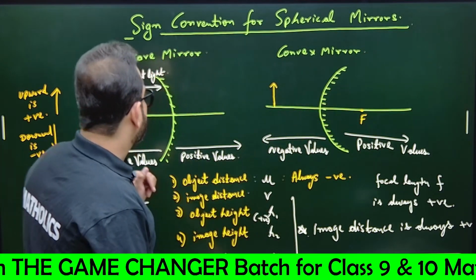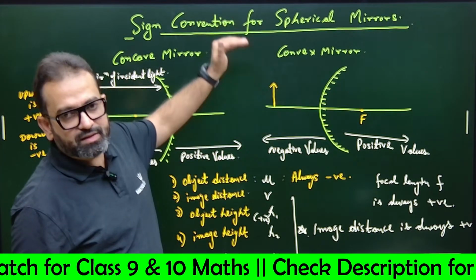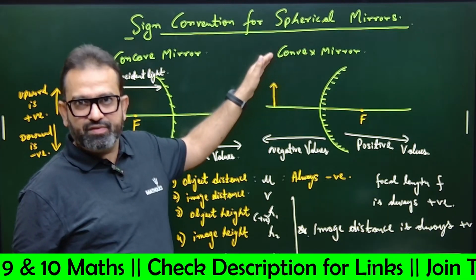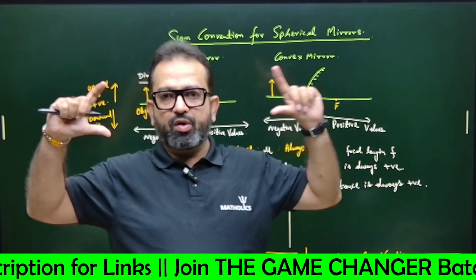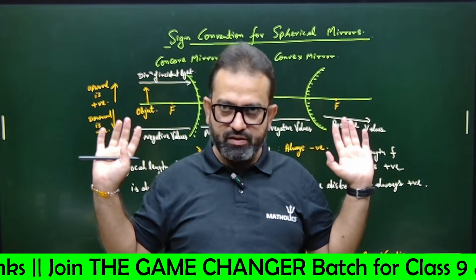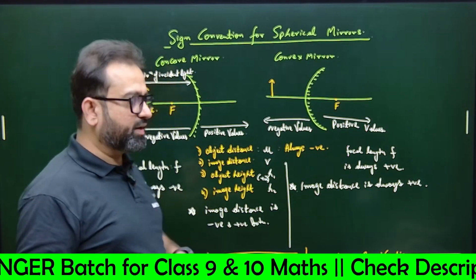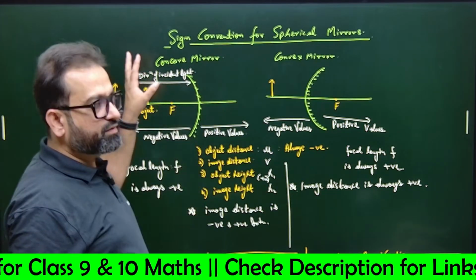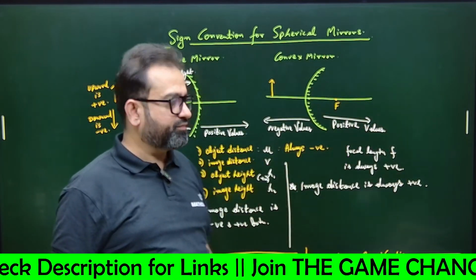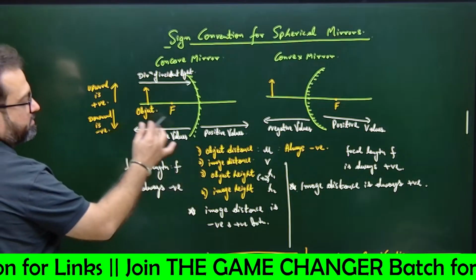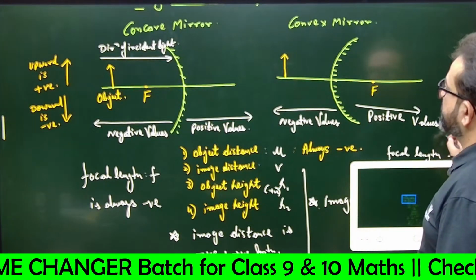One thing. Tell me the object height. The object is always on the upper side of the axis, and upper side values are always positive. So object height is always positive, right? Image height we'll see according to the questions. But object height is always positive. Focal length for a concave mirror is negative. Convex mirror focal length is positive, right? This is the whole complete thing which I have talked about right now. This is written over here.